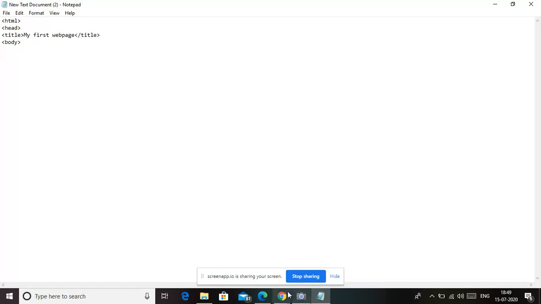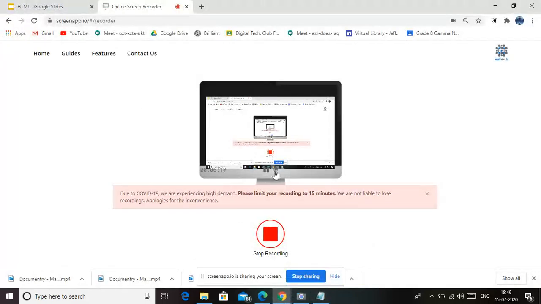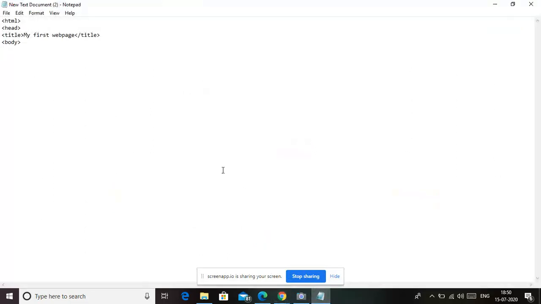Next, now under body, there come headings. To write headings, you put this symbol H, which is common, and while writing HTML, we have six kinds of headings.